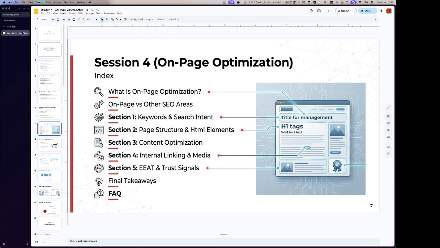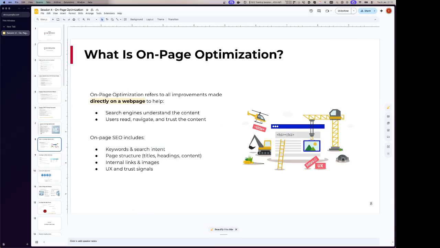So what is on-page optimization? On-page optimization refers to improvements made directly on the web page to have search engines understand the content, and to have users read, navigate, and trust the content.